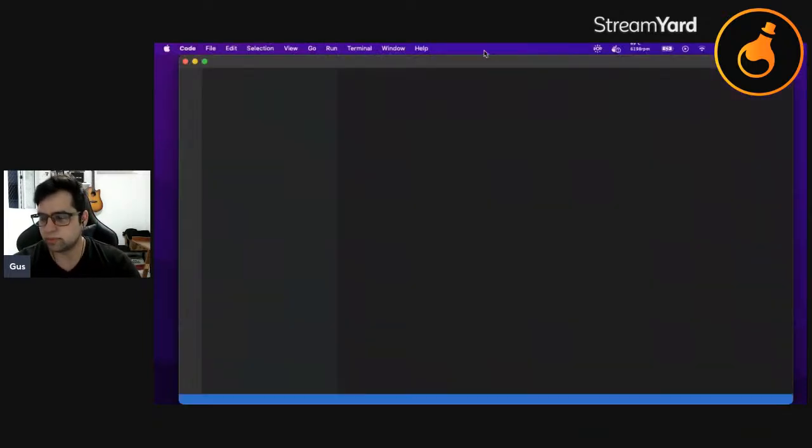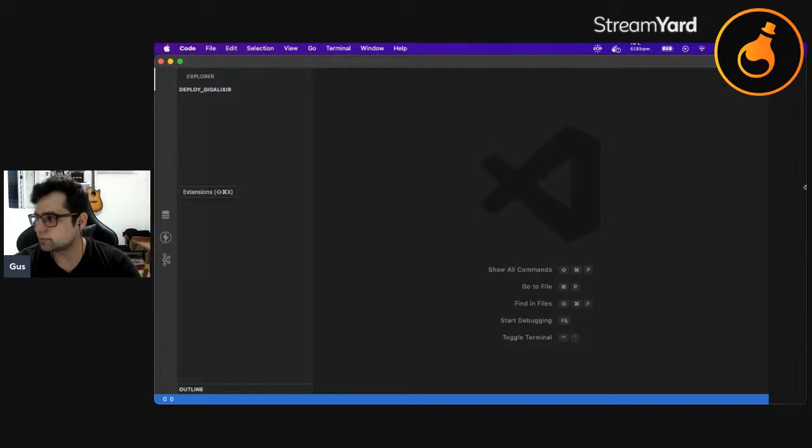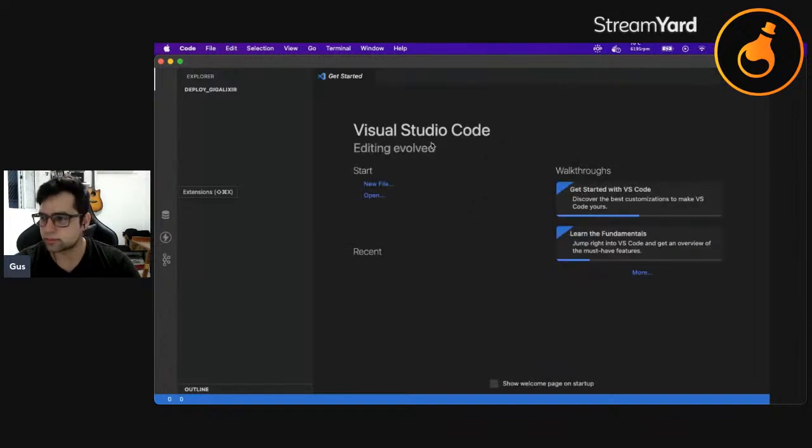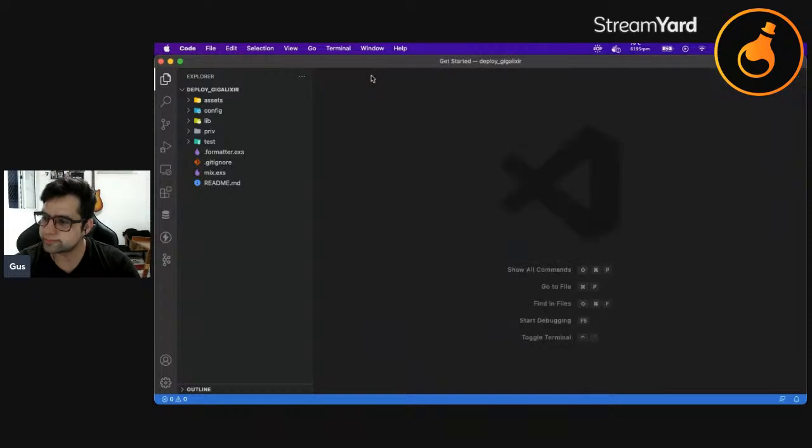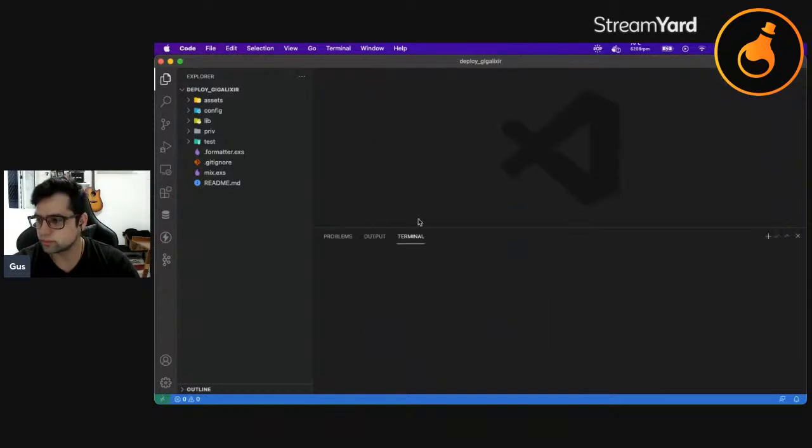I'm gonna open my VS Code over here. The computer is extremely slow now, so sorry about that.